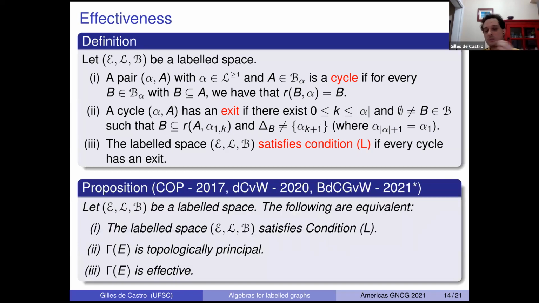And then we can show that this is equivalent to the groupoid being effective, or topologically principal. Usually, if the groupoid is second countable, the two are the same. But usually, effective is not necessarily topologically principal, but we can show using the isotropy of the groupoid that it is all the same, even if you don't consider the second countable setting. So the condition gives us the groupoid being effective.